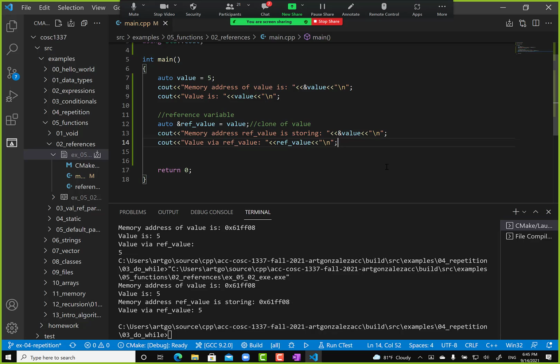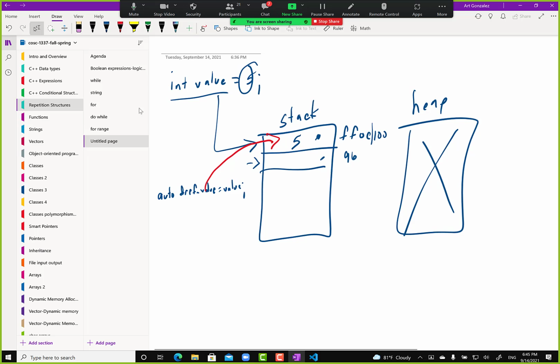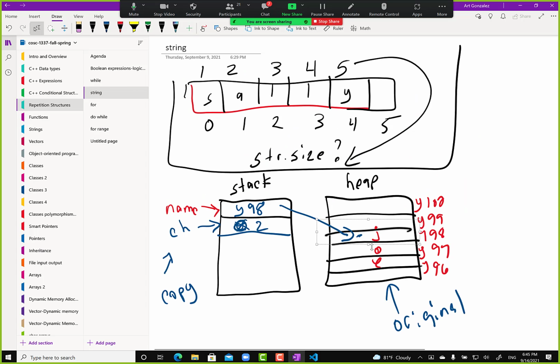That would be the next question, right? What can I modify? Without running the program and looking at the string and what happened to Joe, we can deduce that we could modify it, because we proved it with the for loop that with that memory address, it's pointing to the memory location of the original variable.